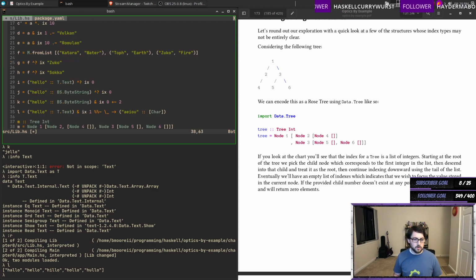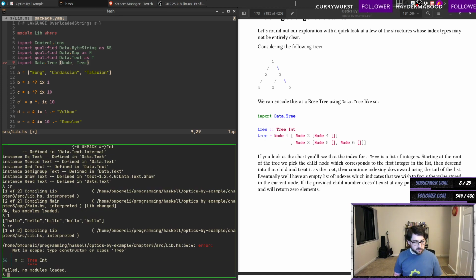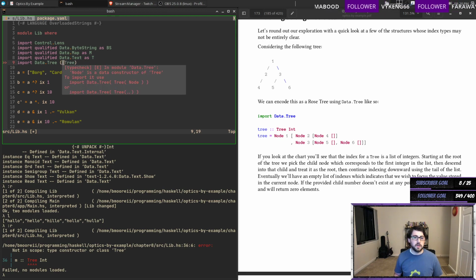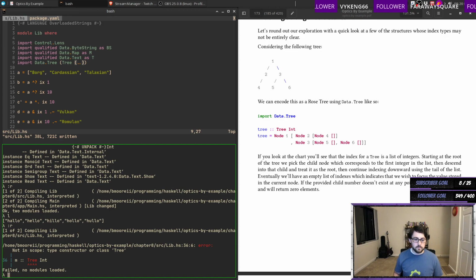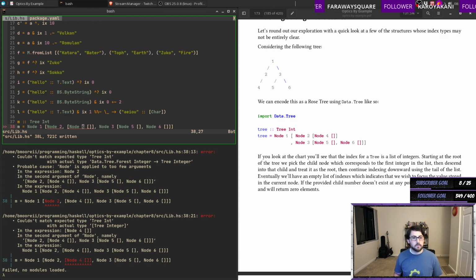What's the issue here? What is this complaining about? It probably means that tree is not here. Oh, maybe this is supposed to be, sure.